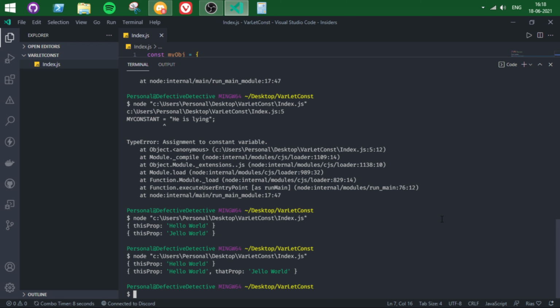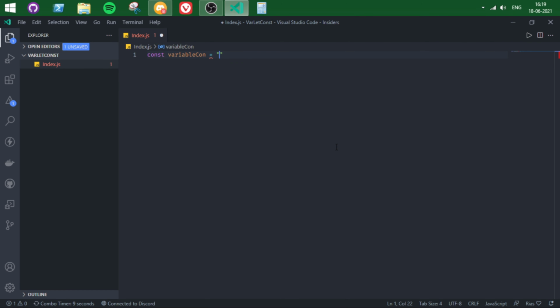So basically it just does not let you reassign something, as compared to what you can do with let and var. Let me show you again. We have const variable equals hi, let variable equals hello, and var variable equals bye or something.